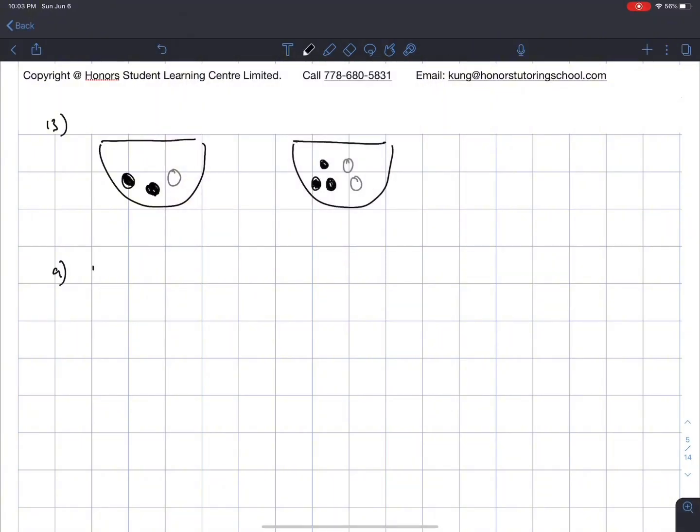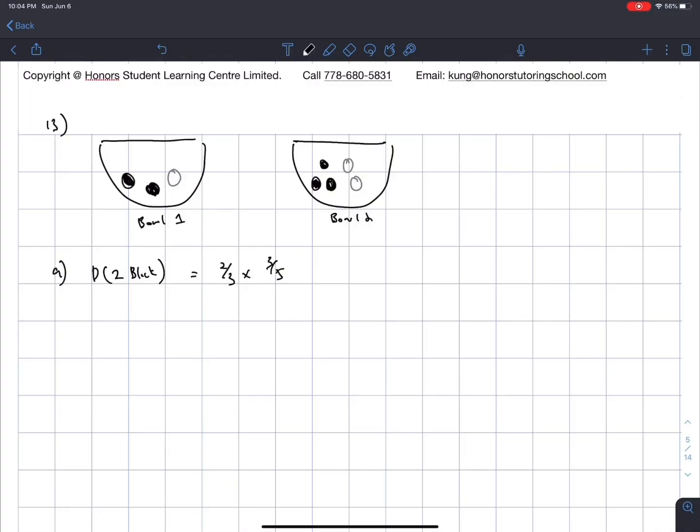Okay. So probability of 2 black. Well, this is going to be bowl number 1 getting a black is 2/3. Bowl number 2 getting a black is 3 out of 5. Now, if you think about this problem, I can have bowl number 1 getting a black first, and then bowl number 2 getting a black. I can also have bowl number 2 getting a black first, and then bowl number 1, right?